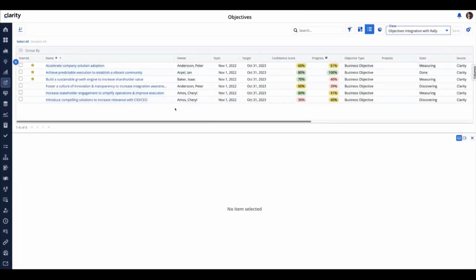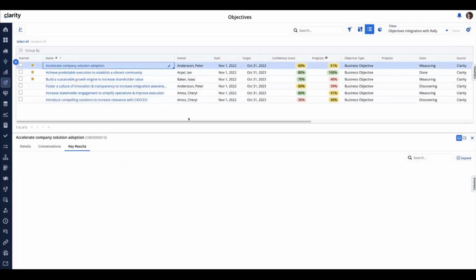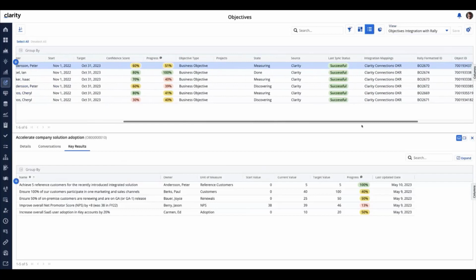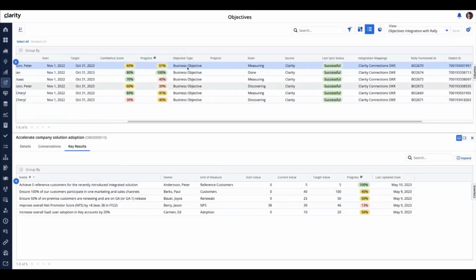And it's going to bring up a few more fields that are associated with the integration. You can see the objective type. This is the Rally level, the objective levels. There are multiple levels in Rally that you can establish. And so this is basically saying, where do you want to put these? So the integration has been, the metadata has already been transferred to Clarity. And so now we have the listing available, and these are all going to go to that level.